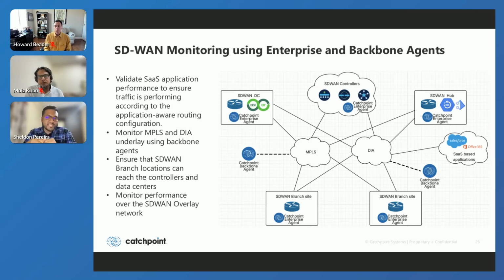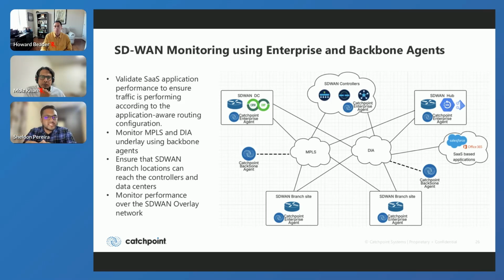And the best way to monitor an SD-WAN network is to place a monitoring agent right where the action is. So place it in your SD-WAN edge sites, or at the data centers, or the hub locations. And because these agents live inside your SD-WAN network, any tests which are run by these agents will reflect what an actual end user is experiencing. So some use cases would be running a test from your SD-WAN branch site towards the SD-WAN controllers to make sure that the controllers are reachable. You want to make sure your orchestration plane or the management plane is reachable. So you run a test from the branch sites towards the controllers.